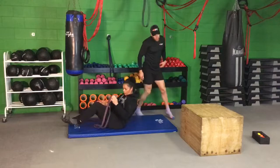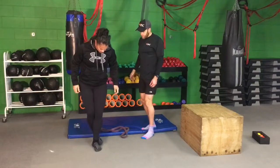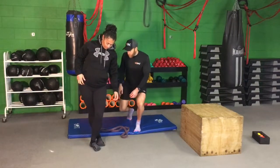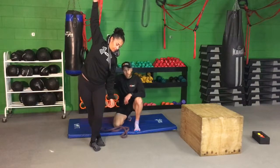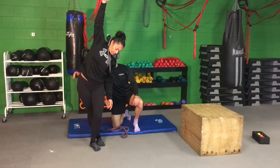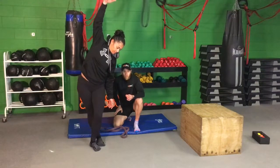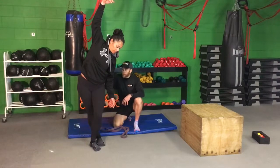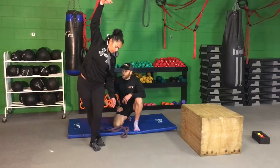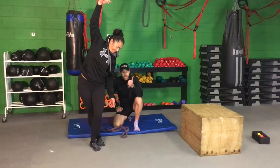Let's just see if we can release that hip area and get some movement through the TFL and ITB. As Jess moves now you can see she's got the front leg soft, she's straight through the back leg, and she's pushed that hip out — so we're looking to open up this area through here. No need to hold quite as long with this one just because you're in a standing position, but ideally again a minimum of around a minute. Focus on the breath and the opening of that area. And obviously both sides so you're not walking around with a limp. Alright guys and girls, enjoy.